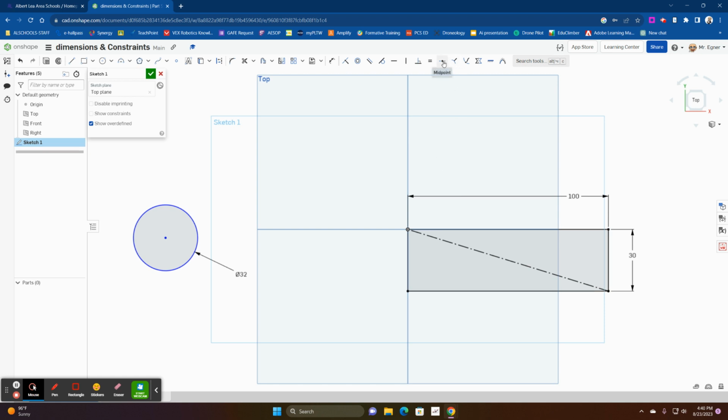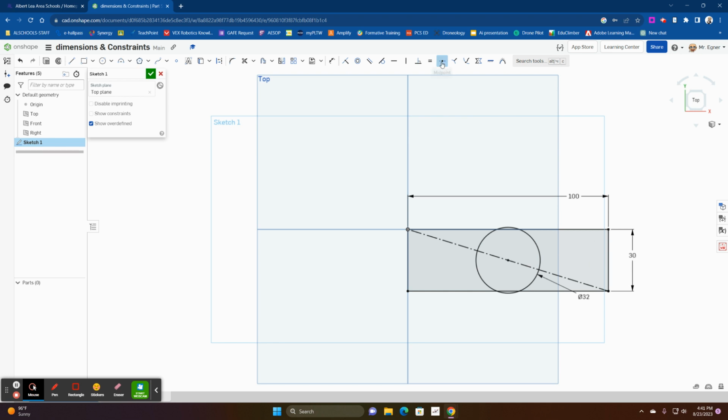What midpoint does is it says, hey, I'm going to join two things at the midpoint. So I've got my line here. So I'm going to say, okay, I'm going to do the midpoint of this line. Select that line, the midpoint, select the line. There it is. Now I've got my line selected with midpoint, the center dot of my circle, and it moves everything right into the circle. Now I'm going to need to redimension this circle because it's a little bigger, or redimension the edges of the model.